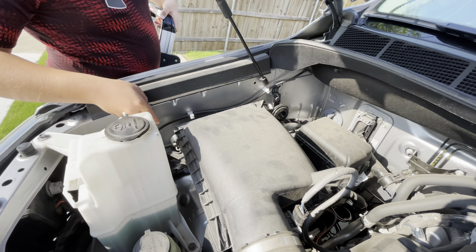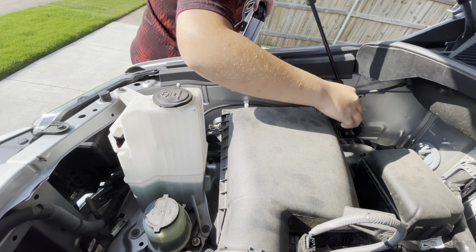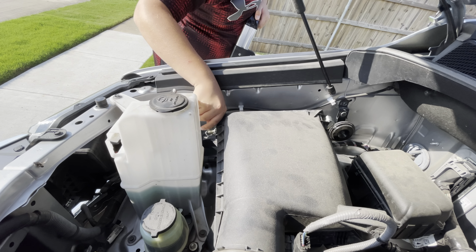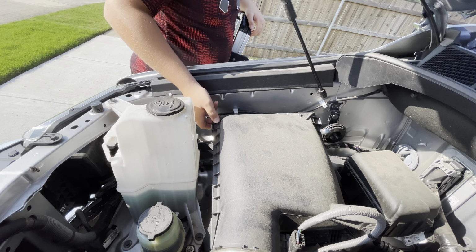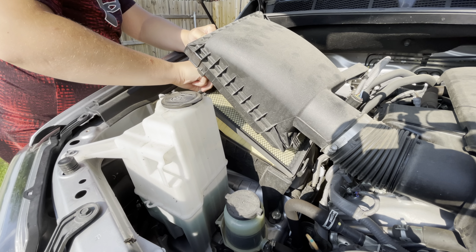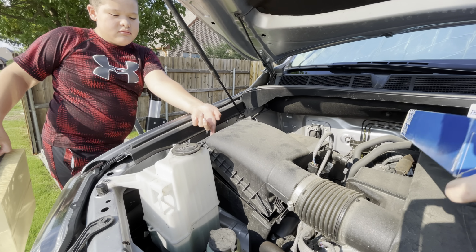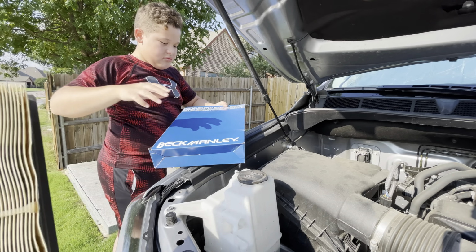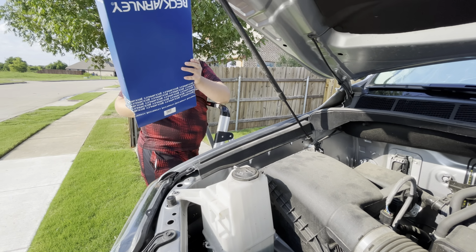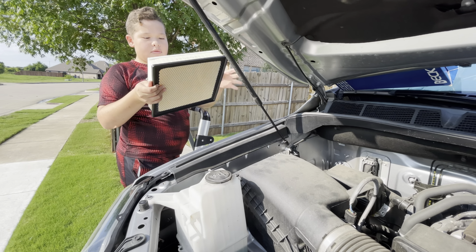So the way this works on the air filter is you just pop these two little clips, one on each side of the air box. You just kind of lift up, and then you grab the air filter out from there. Get the new one out of the box and hope it's the right one. This is the second time we filmed this because the first time the filter was wrong.